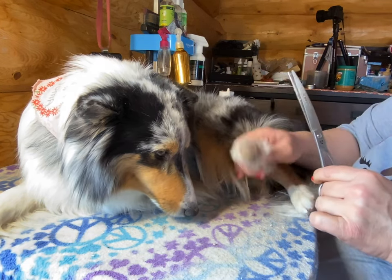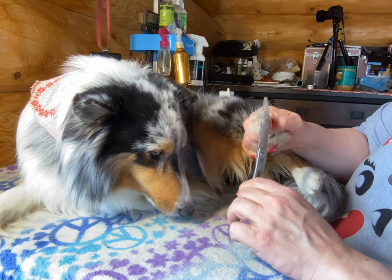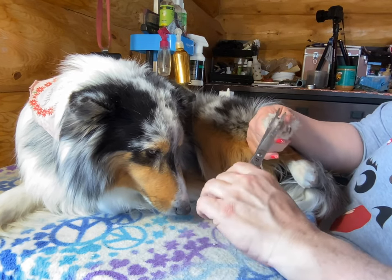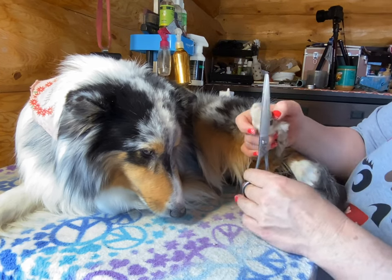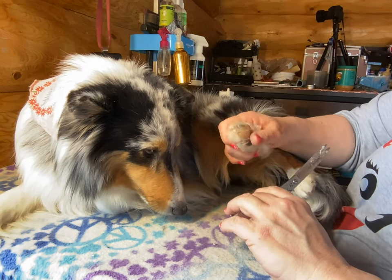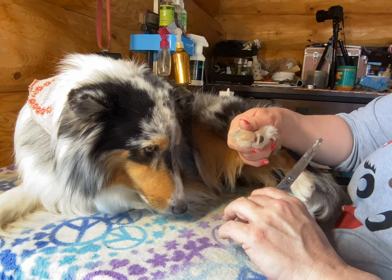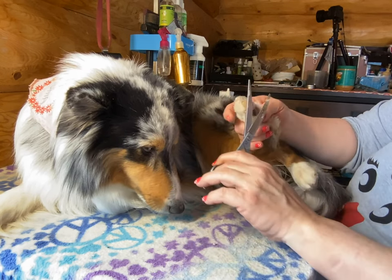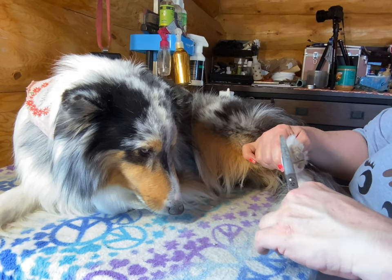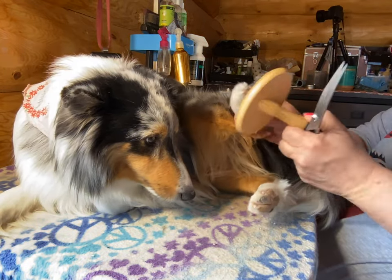One of my tricks is that when I push the toes ahead, I will expose the hair that nestles between the pads. I want to remember to pull this down from the top - see what I found. I'm going to push it back out. See how I manipulate the toes to get them out of my way - I put a little bit of pressure between these two fingers and rolled my thumb, which gives me a little more space. So that's a safer foot, less slippery on my surfaces. I'm just going to clean up the shape and the corner. Next foot.